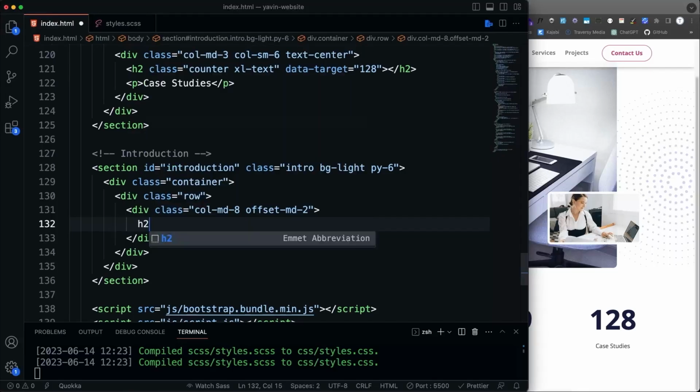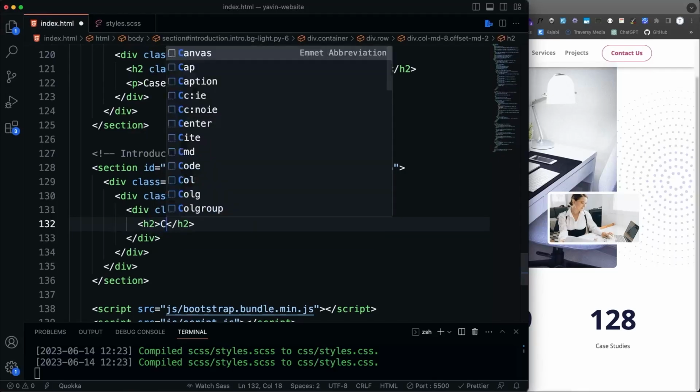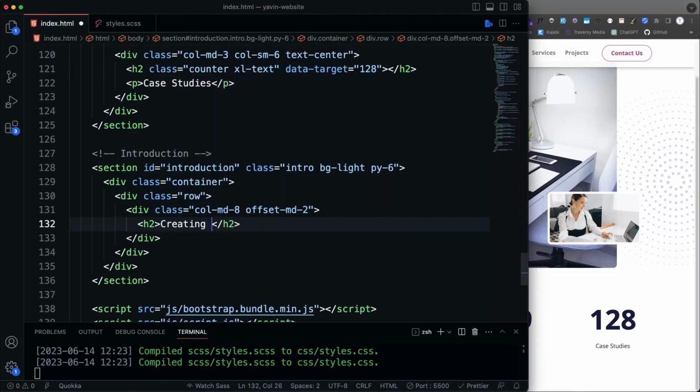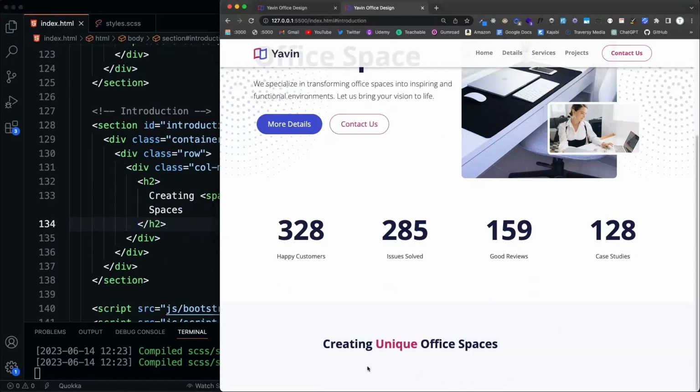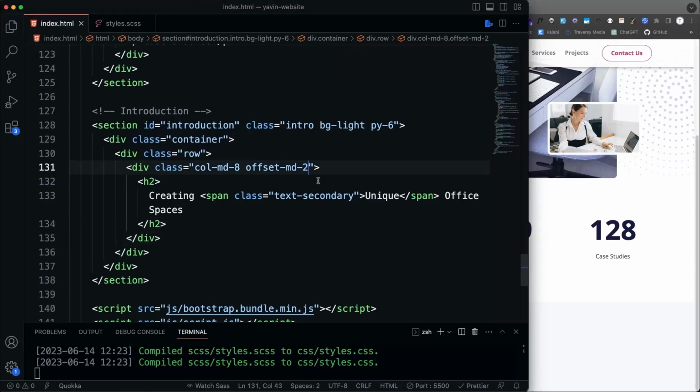And then inside that we'll have an H2. We're going to say creating, and then I want the word inspiring to be the secondary color. So I'll put a span here with the class of text-secondary, and then we'll say unique. And then after that we'll say office spaces. Okay, so if we go down, let's see, that doesn't, oh, we need to center the text as well for this column.